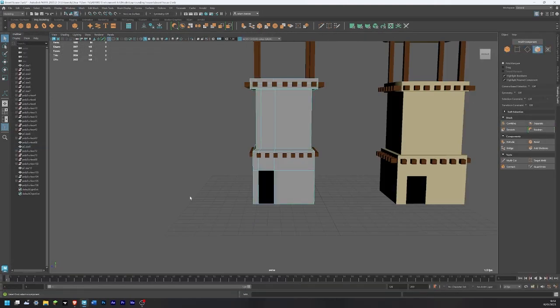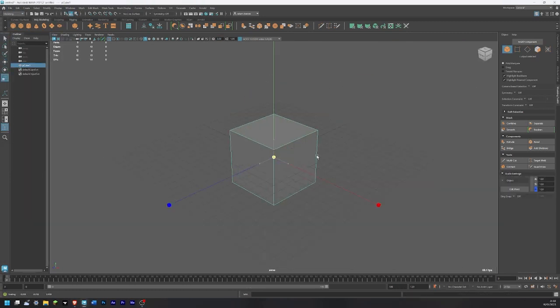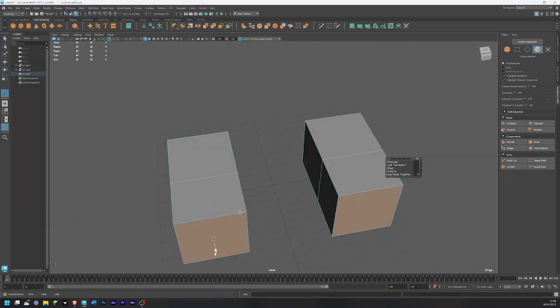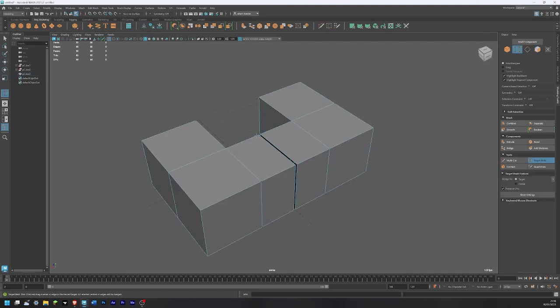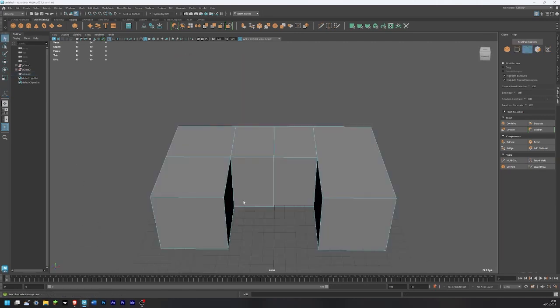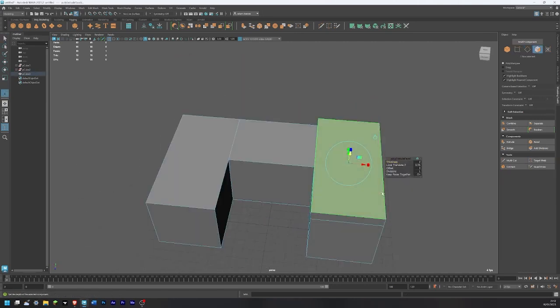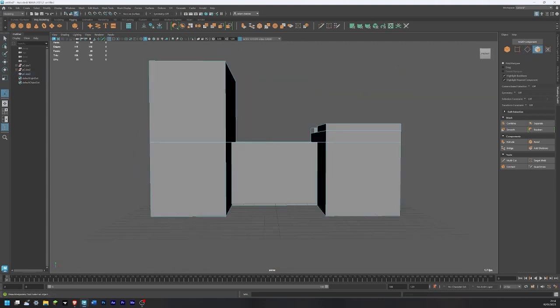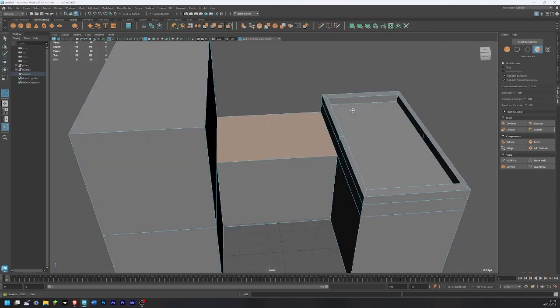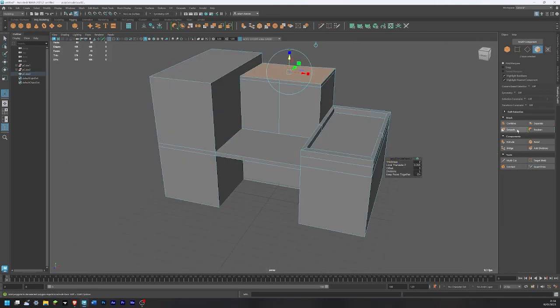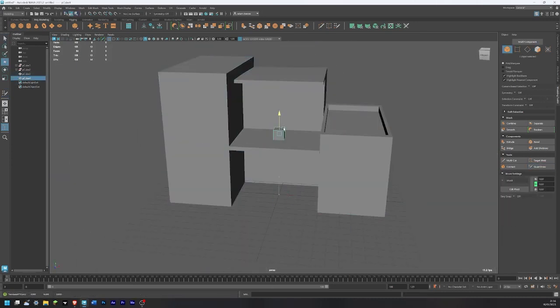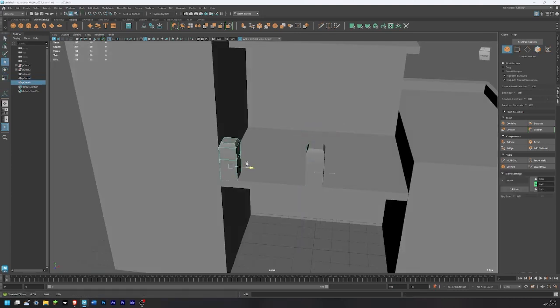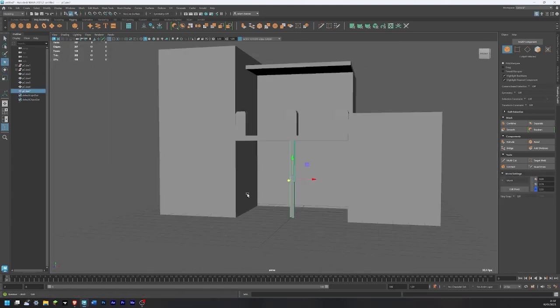For House 2, it was a bit more difficult. I grabbed another cube, selected the top face, extruded it up and scaled it inwards to give a diagonal-like shape to it. Extruded it again to have its long neck. Then I extruded it a couple more times to give the rounding out part, almost like a lookout tower.